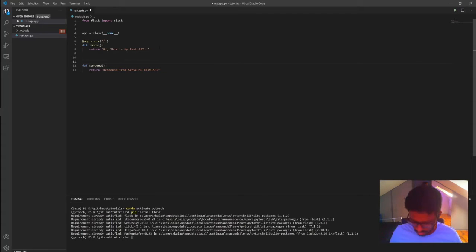For that you're going to add the route string. It's going to be /serve me, or we'll just keep it as /serve. Here we call this a controller.